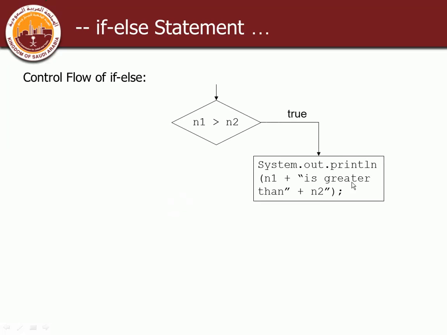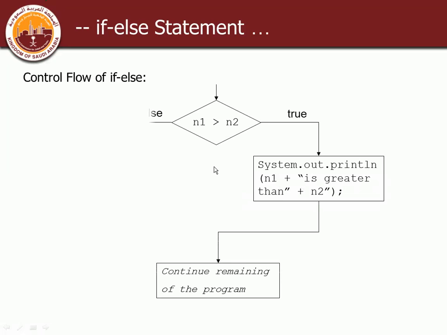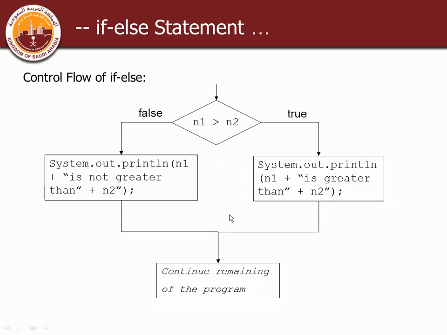So this is how it works in the if-else statements. You come from wherever you have the question, what was the code before, and then you have the question. This is how we represent it in this control flow. Is N1 greater than N2? If the answer is true, you're going to be doing this. If the answer is false, you're going to be doing something else. Depending on which path you're following, either you go here and execute here and then go down and continue, or the other way around. But you're not going to be executing both of them at the same time. One or the other. And that's the thing that you need to understand from this.